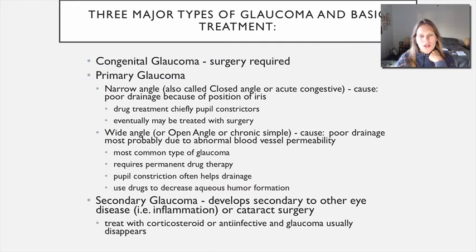There's one other option for glaucoma, and that is secondary to some other issue, and it can be an infection or it could just be inflammation of the eye. Anything that could potentially get in the way of the drainage. So if someone has an infection in their eye where they've got a bunch of red, white blood cells and inflammatory mediators and fluid in there just because of the inflammation, whether it's infection or inflammation, that can block the drainage as well. So in this case, what you would do is you would figure out what the problem is. If it's inflammation, go at it from that angle, give them an anti-inflammatory. If it's infection, give them an anti-infective. And generally that will make the glaucoma resolve. So we'll finish talking about that.